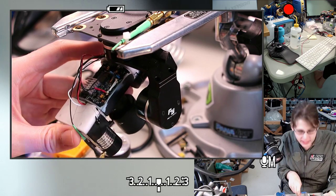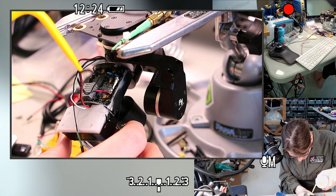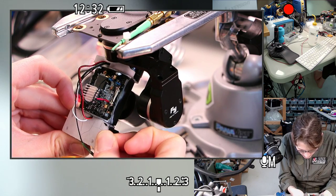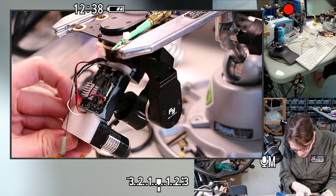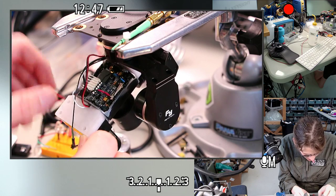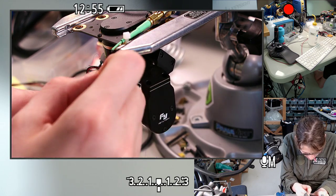Oh, this hot glue is very sticky. Let's see if I can actually release it. Unstick the glue that I want to keep while I'm doing this. Oh, good. I was afraid it was going to either melt or leave a stain on the plastic, and it looks like it didn't do either. It wasn't super high temperature when it was applied, so I think we're all right. And then I think we should be in a similar position with this goober, like it was relatively cold.